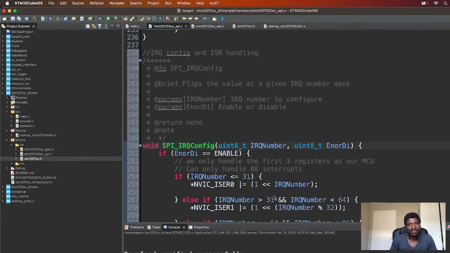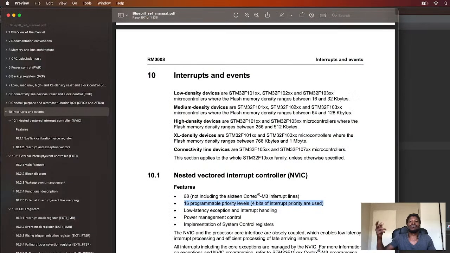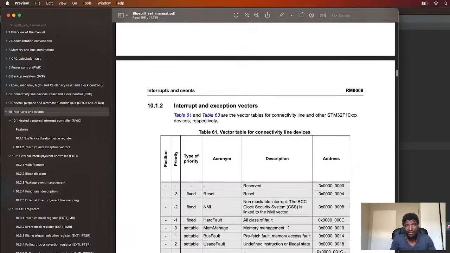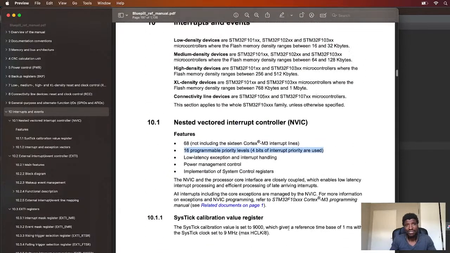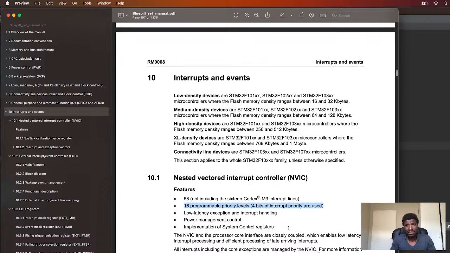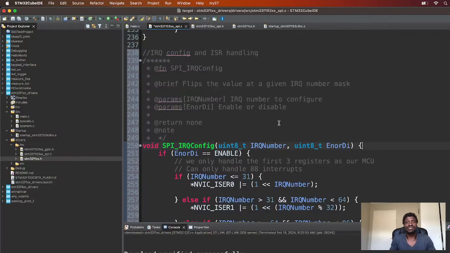It depends on the device: the bigger the device, some of them will go up to 255, I think. It depends on what device you have, how many peripherals you have, and the pinouts.